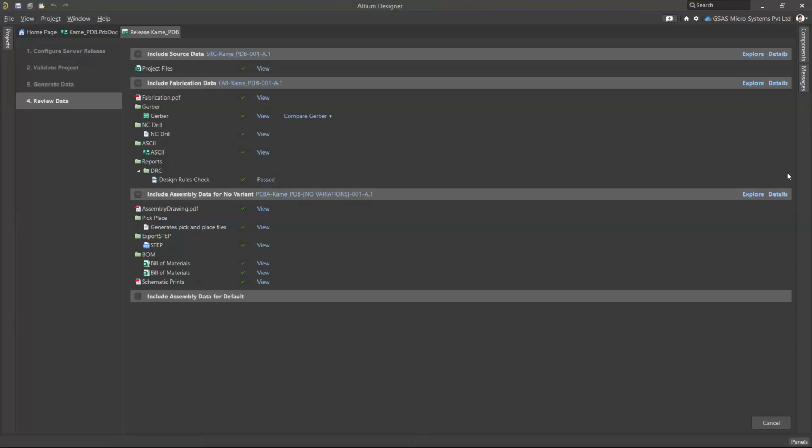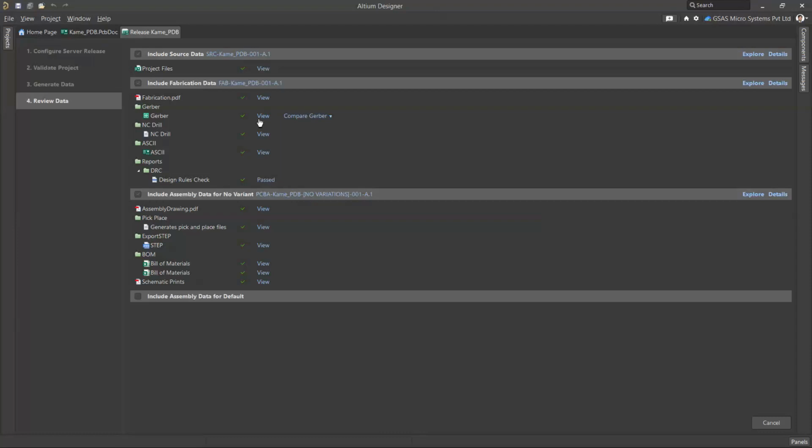But when you adopt this release process, it will identify the issue, and the tool won't let you release the data without validation checks.